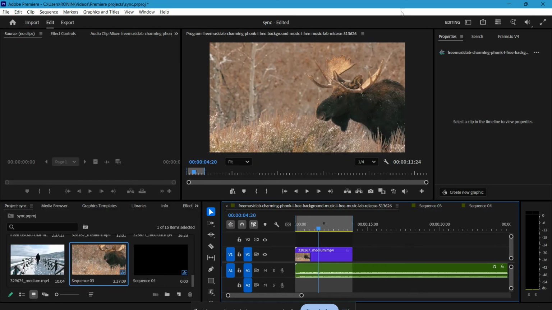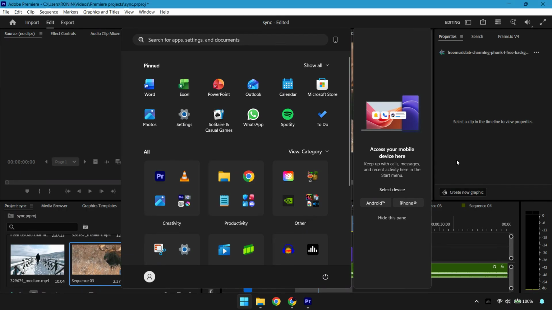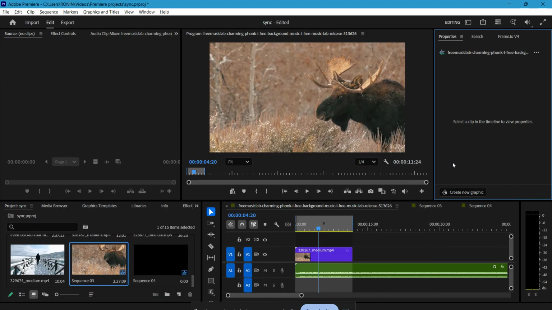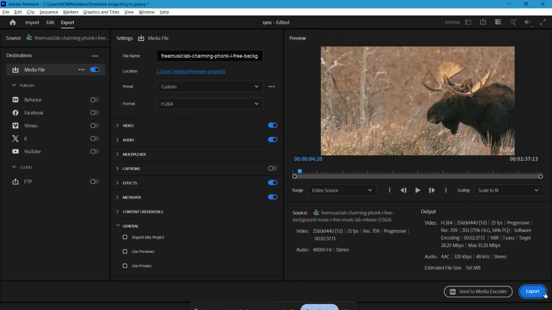And finally, if you still see the error, restart your computer before trying again. This may sound simple, but it can help clear temporary GPU overload, memory leaks, and background processes that might be interfering with export. After restarting, open Premiere Pro, load your project again, and re-export the timeline. In many cases, a fresh restart is enough to make the error disappear.